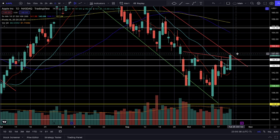Now, it's a whole big if, right? If that doesn't happen, I will just stick to my roll-up contracts, okay, at 147 entry and have a stop loss underneath 146 and then have a profit target at 150. So that is a pretty good trade there, right? 1 to 3 risk to reward ratio. And I'm betting on this happening before earnings are here.